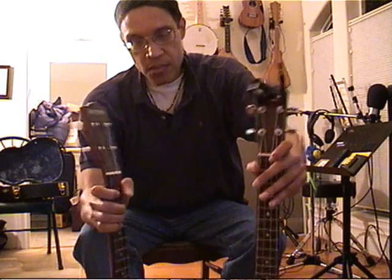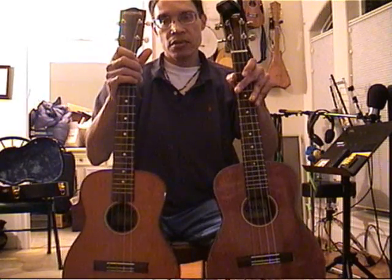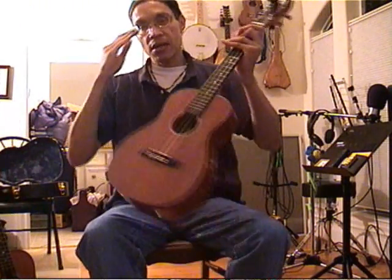Also, I think the soundboard on the Ohana seems a little thicker to me. It doesn't have quite the projection and the tone as on the Bushman. I really like the Bushman Cedar Tone. They're hard to find, so if you do find one, I'd snag it up. But instead of talking, let me do some sound samples.